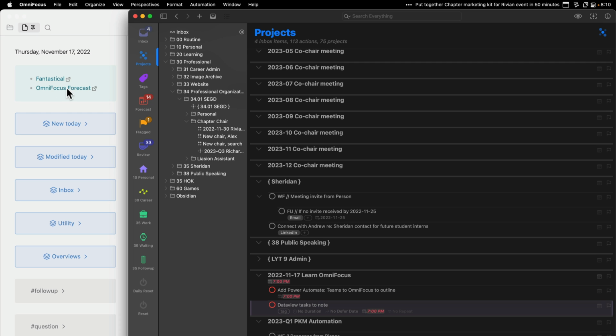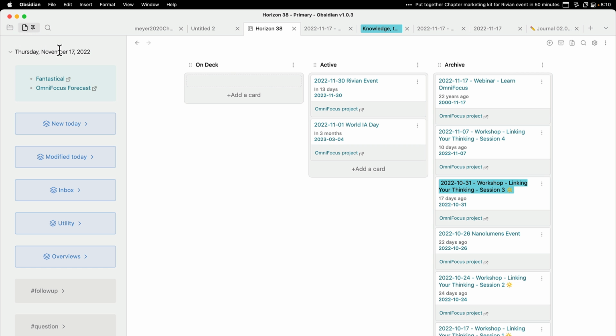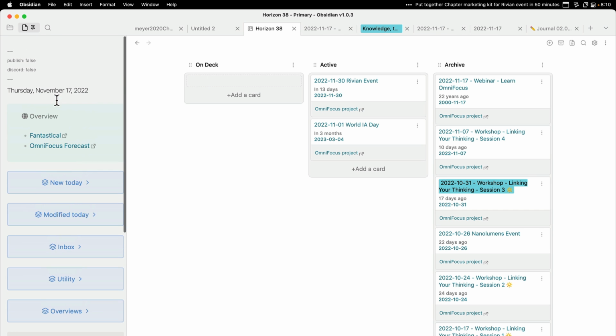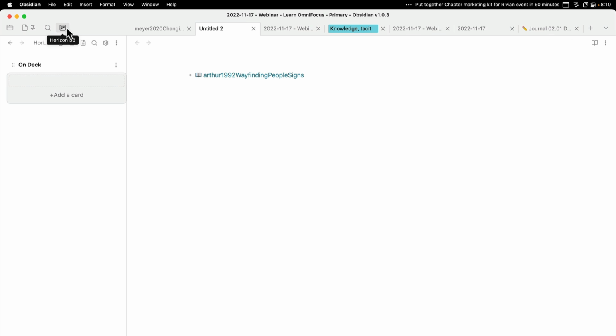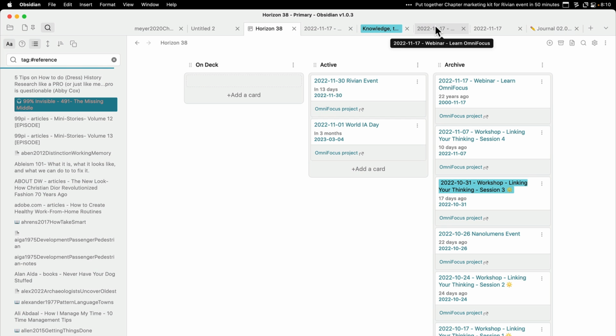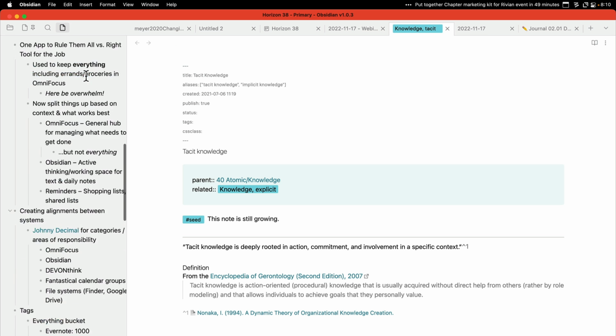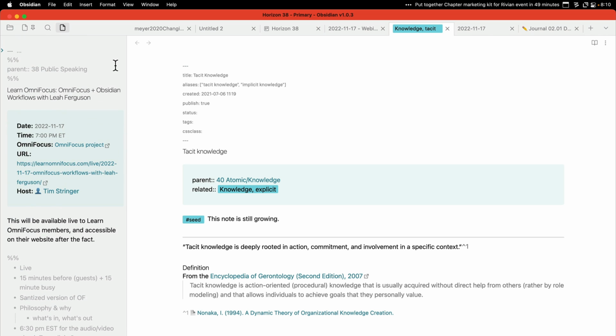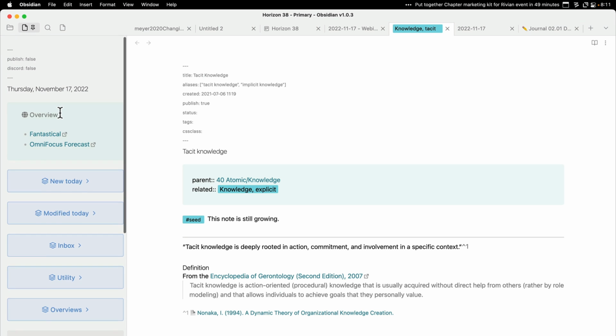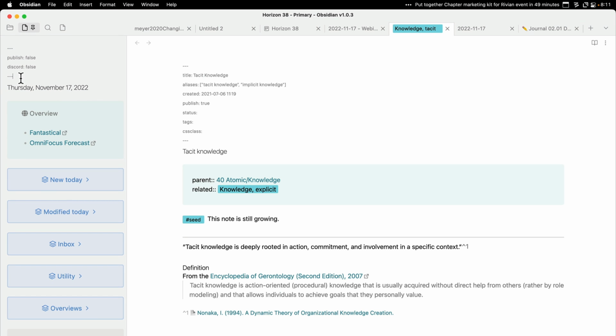All this is in Obsidian. This is just a note that I've gone through and I've dragged over. That was a terrible note to drag over. Here's a note I can drag over. So it's just a note in Obsidian. And now I'm able to view it wherever I need, but it's a dynamic note. This is using that plugin called Dataview, where I want this to be whatever today's date is.